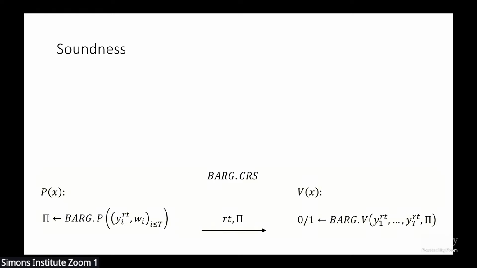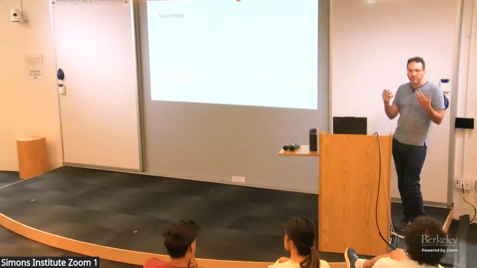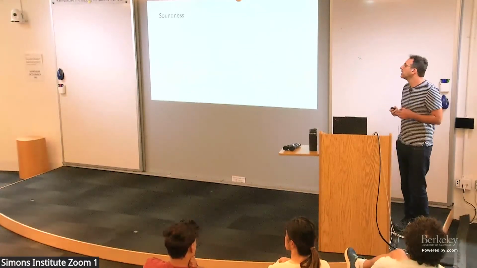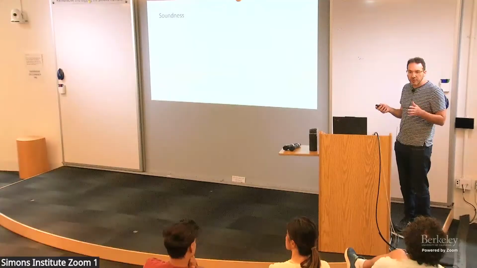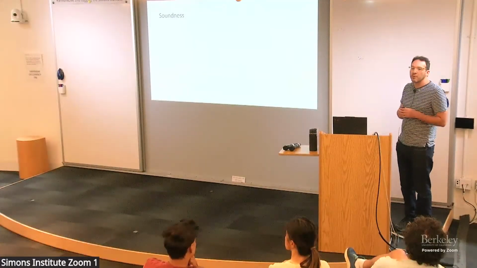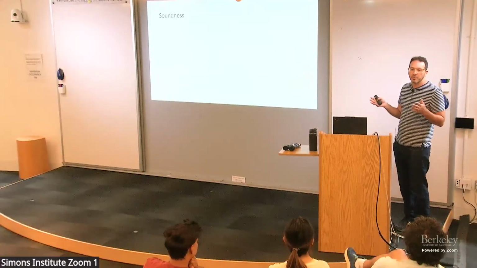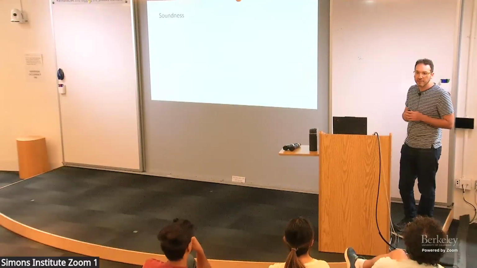And now we need to talk about soundness. This is where things are going to get a little more interesting. Can it be clear to us how you do it, or how you do what? This index BARG. No, I'm going to keep introducing properties for the BARG. These were syntactical properties or efficiency properties, and I'm also going to introduce stronger and stronger soundness properties. I'm not going to explain how we construct them, but I will try to only introduce properties that we do know how to construct, not cheat.